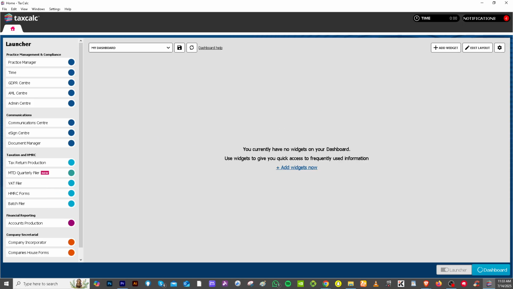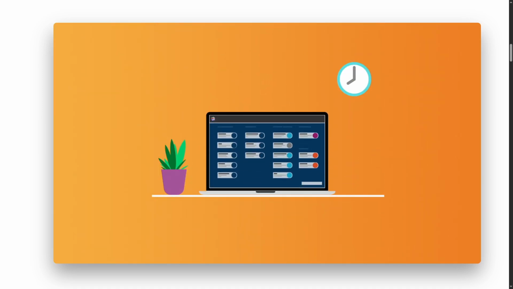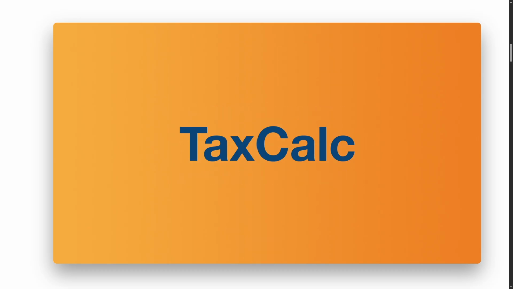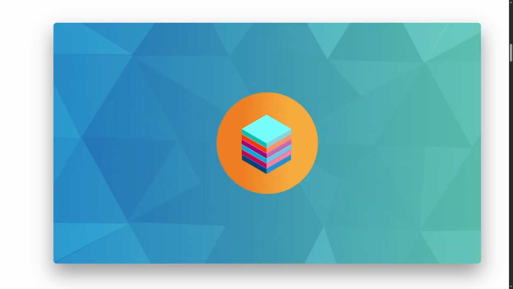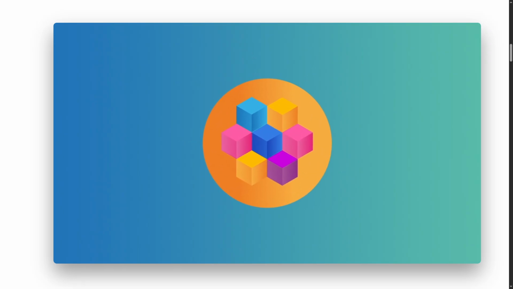And with that being said, that wraps up our walkthrough on TaxCalc. So if you're looking for software that balances ease of use, compliance accuracy, and value for money, TaxCalc is definitely worth considering. It's especially ideal for UK firms seeking MTD and HMRC compliant tools that don't compromise on features, right? Because it gives you streamlined tax return filing, powerful compliance tools, and intuitive client management. TaxCalc delivers a reliable, all-in-one solution for accountants, tax professionals, and practices of all sizes.